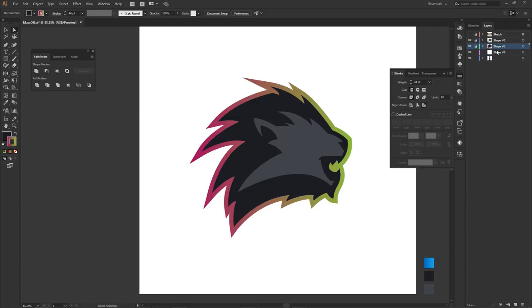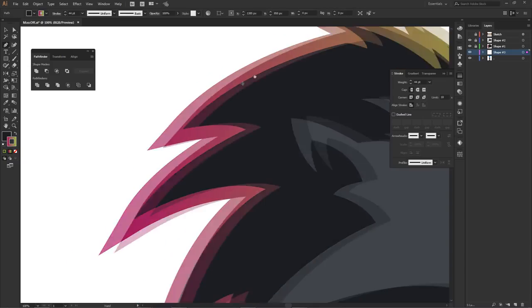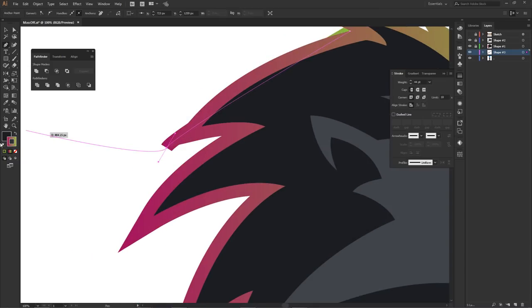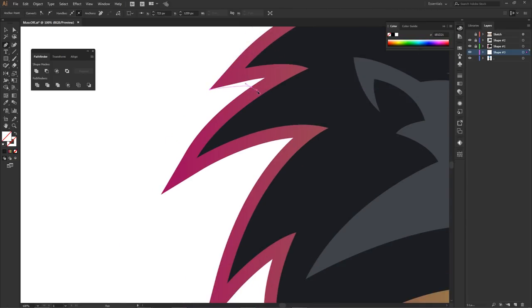I'll hide everything else or lock everything else and go to shape number 3, click, and I'm going to go ahead and now just start off from here. And I'm pretty much going to make sure I follow these basic, excuse me, let's turn this off. Make sure you follow this stroke on the outside just to make sure I have the same width. But just understand that you can do whatever the heck you guys want.